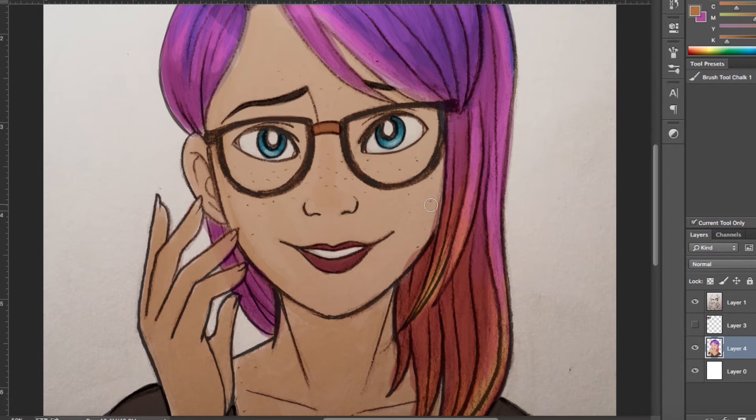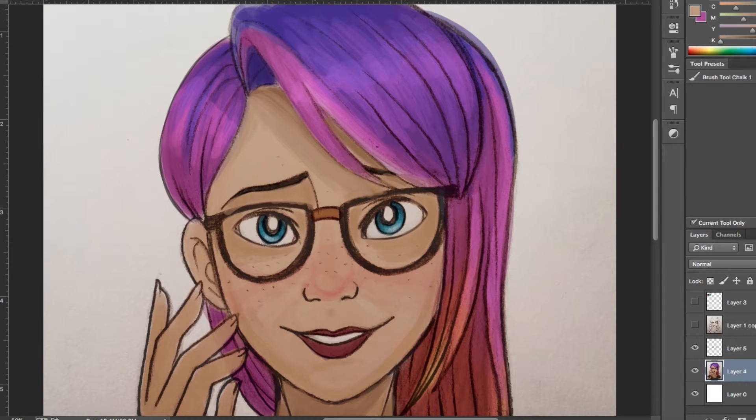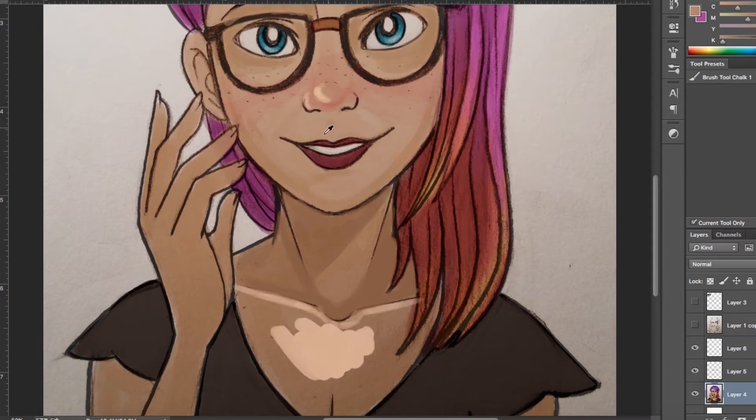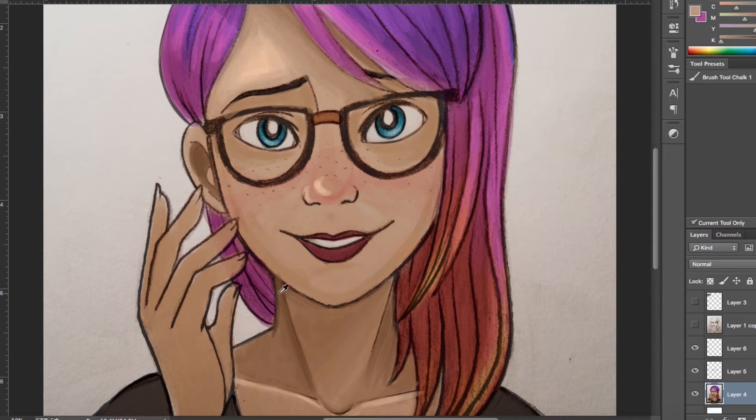Usually I scan things, but I figured because this drawing was so small and I didn't really feel like lugging my big sketchbook over to the scanner and holding it there while it scanned, I figured taking a photo would just work out just as well. And it was kind of nice — it gave the whole picture this kind of sepia tone that you wouldn't get with a pure black and white scan. But for most drawings I'd recommend scanning them in instead of taking a photo, because most of the time you're not going to want the bad lighting that a regular photo from your phone will do. But for this one it was just practice and it ended up looking okay.